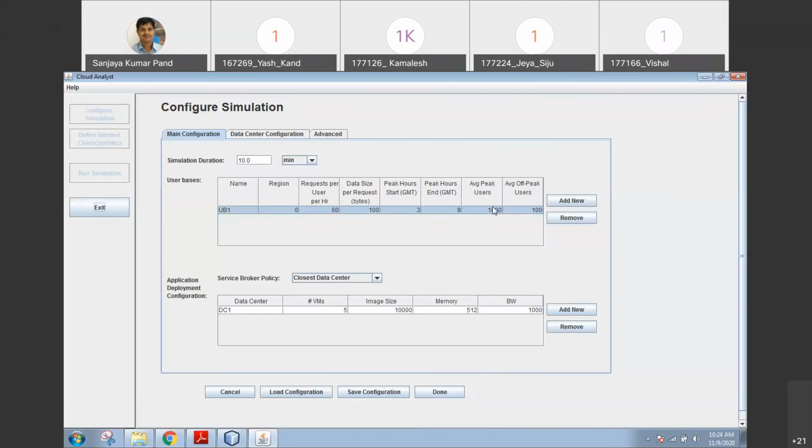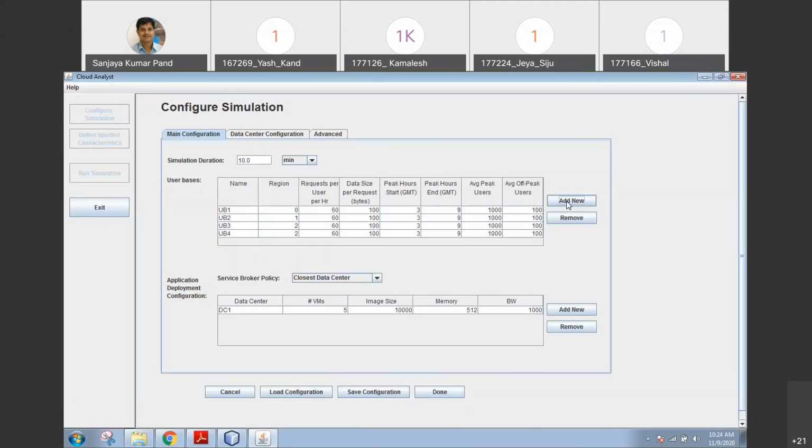So for example, I will tell you a very simple thing. I want to add another user base, so I will click add new. I am creating user base 2 and it is available in the region 1. I want to initiate this user base in the region 1. Similarly, I am adding another one, user base 3, in the next region.